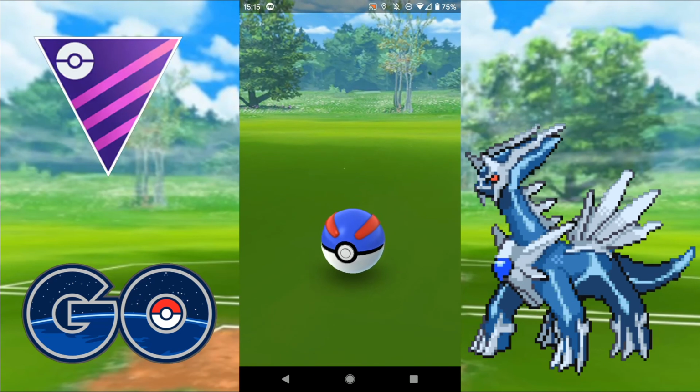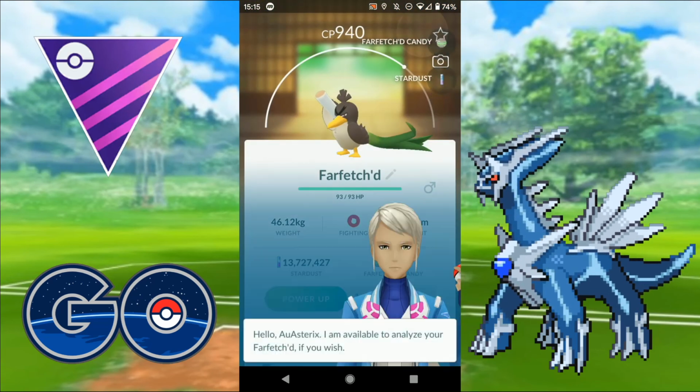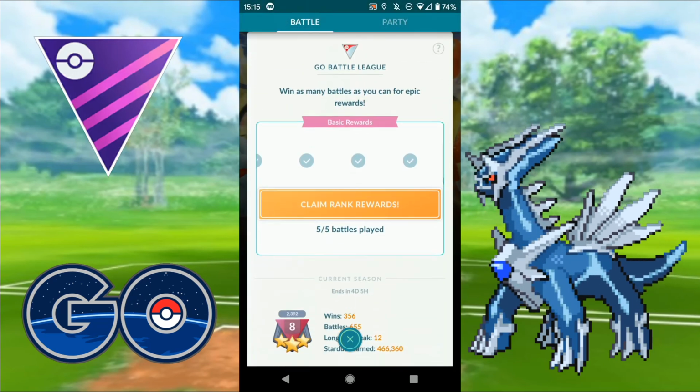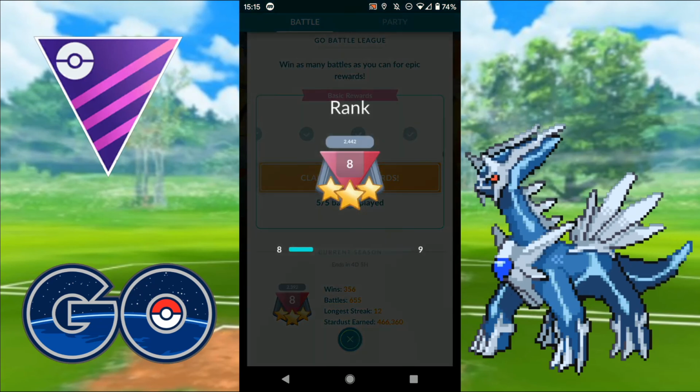So they were a couple of my run-throughs on my Master League team running Giratina in the lead. So nothing too outlandish in terms of team comp, but it's very, very stable. Gets me up to 24-42, which is really, really nice.